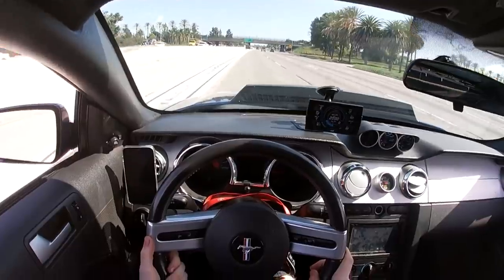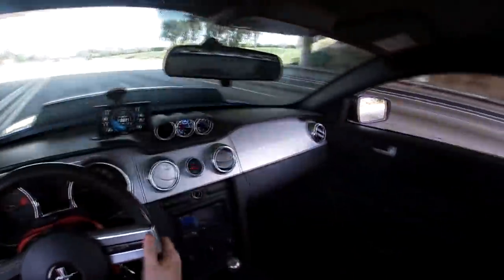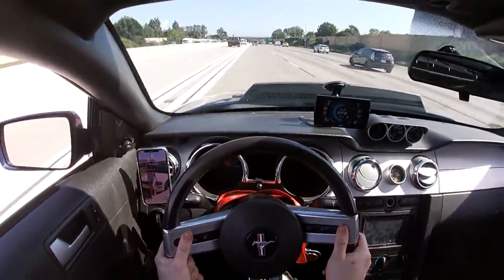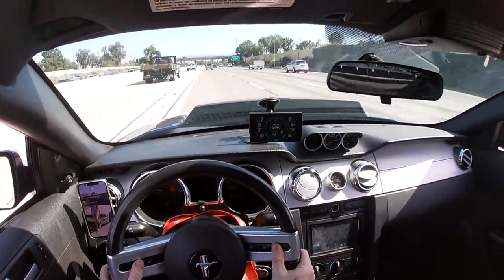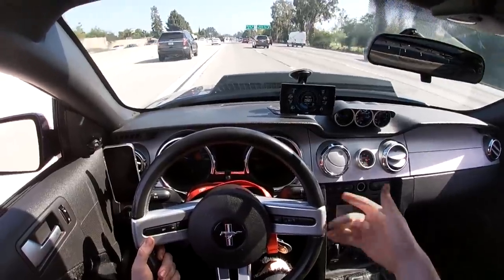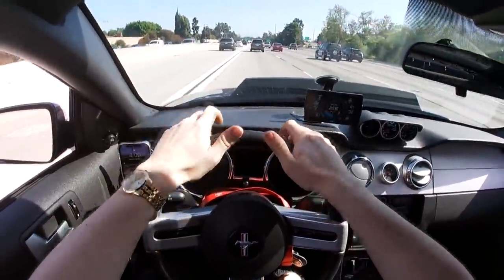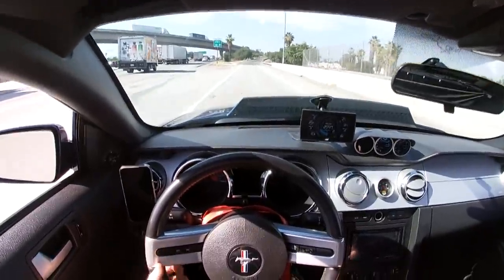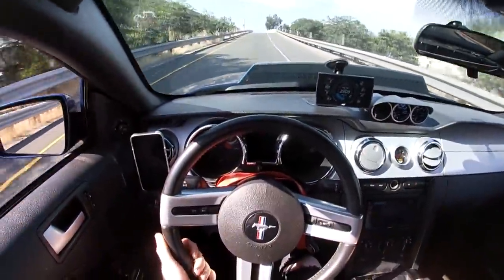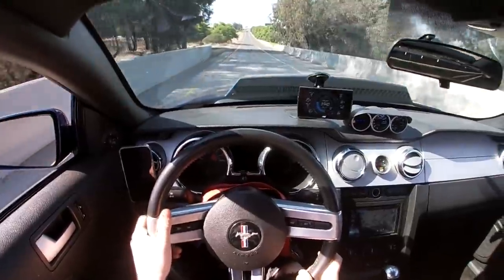I might have enough room right here. We're going to give her the beans. I got some room right here — oh, this guy's going to cut me off. This dude decided he needs to go in the fast lane and drive slower than the speed limit. Well, we're on my old reliable exit here. I made the mistake of going during rush hour where there's traffic non-stop. Let me get it up to speed — I'm definitely not going to hook.